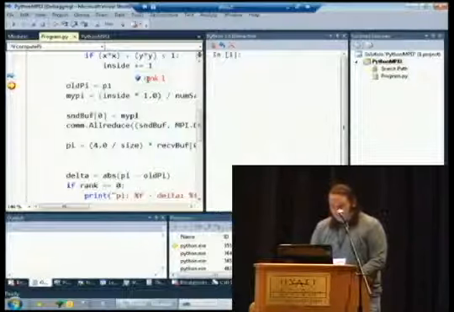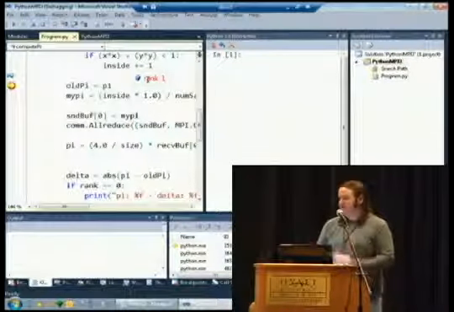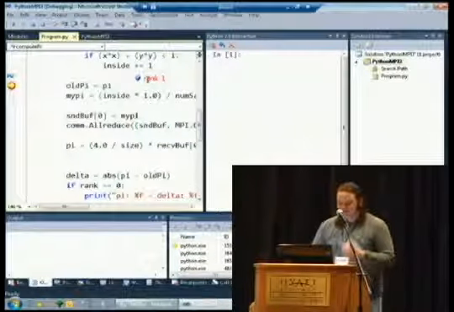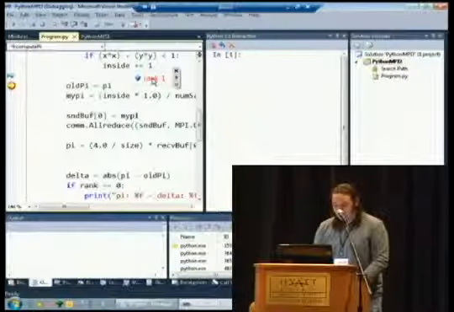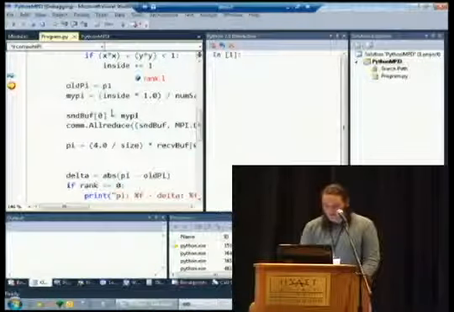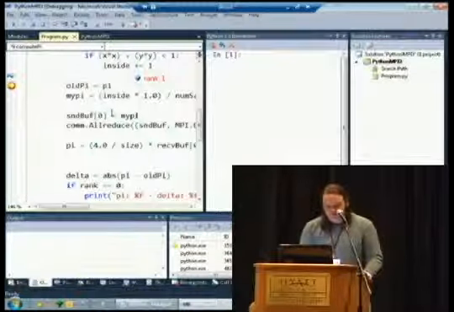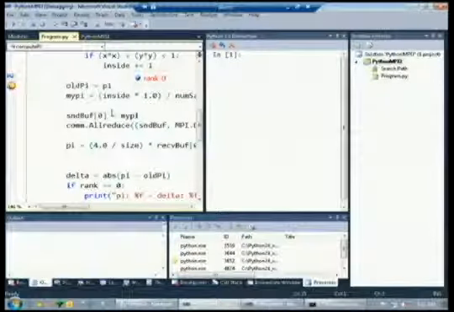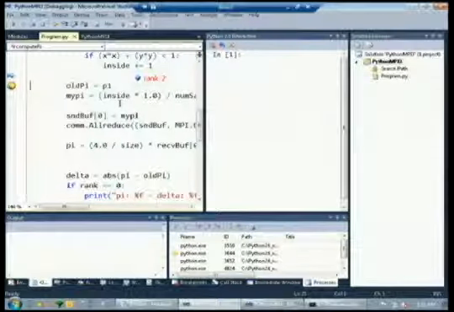So over here you can see, using MPI, we have different ranks for each node, and you can see I have the rank pinned here so I can tell what node I'm on, and I've hit the breakpoint. So I can hit F5 to continue. Now I've switched over to a different rank, and I can continue that.